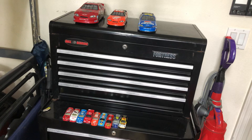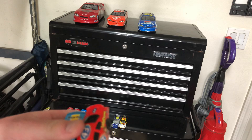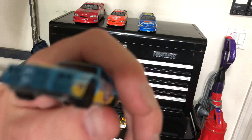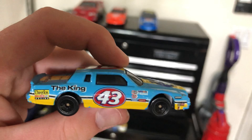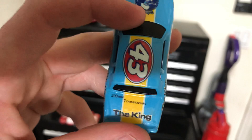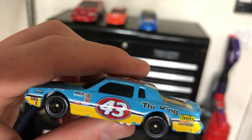I have one more duplicate — except it's not a big and a small, it's a number duplicate. These two are both salute-to-Petty cars. Let's go with the more historically accurate one first. This one is a 1984 Pontiac Grand Prix — I assume this is what Richard Petty drove before his retirement. It has number 43 in red on the side and says 'The King,' because Richard Petty was the king of the track. On the back: 200 wins, seven championships — very correct. Red number 43 on the top, a yellow stripe going down the center.